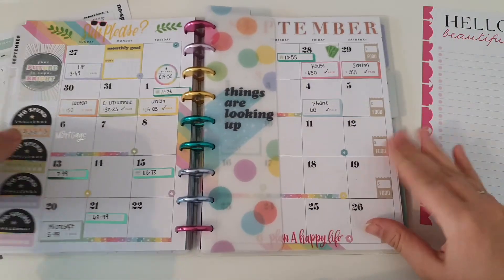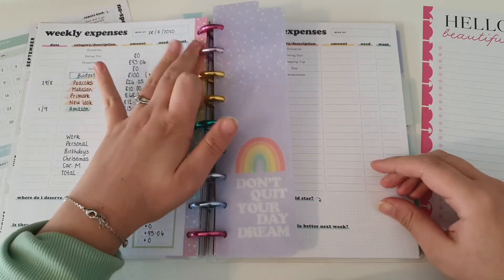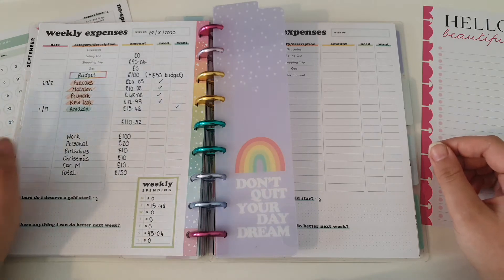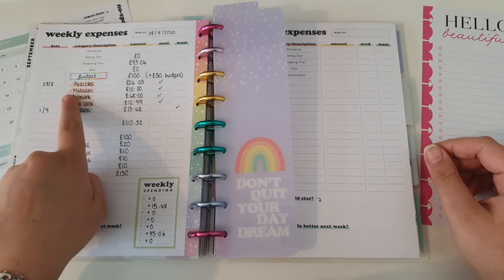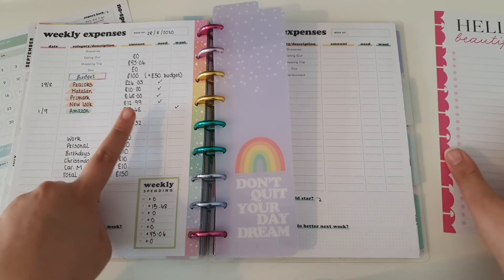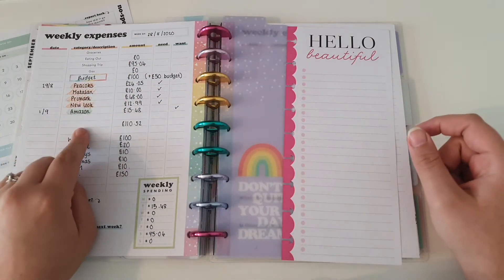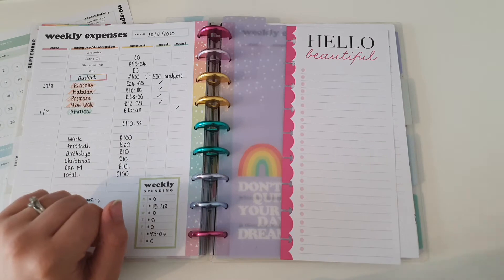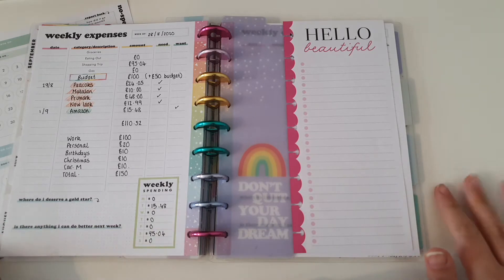So this is what September is looking like. In my last video I shared my new planning system that I'm using from now on, just to give it a try. I started to color-code my spending based on my cash envelopes, but I didn't manage to go through all of them. So in today's video we'll look at my categories, the colors, and set up a little tracker I can pull out and use every single week.